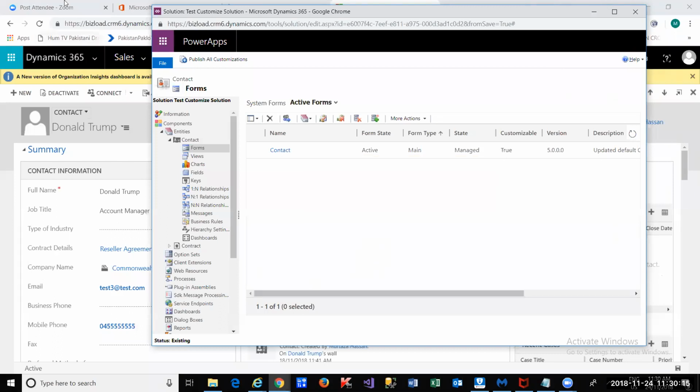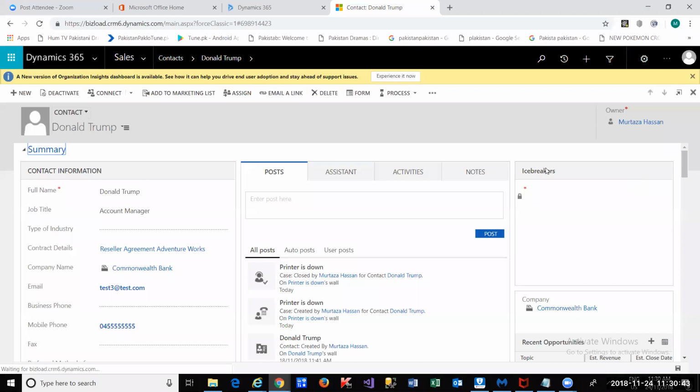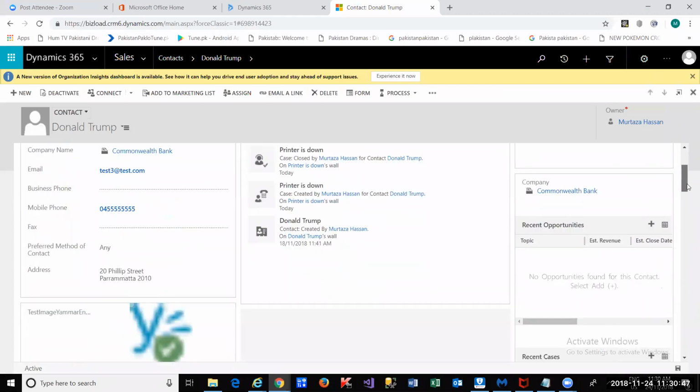All right, published. We go back here. We should see icebreaker on the form here somewhere. Probably up here somewhere, I'd say. We see icebreakers here, okay, and the test image.